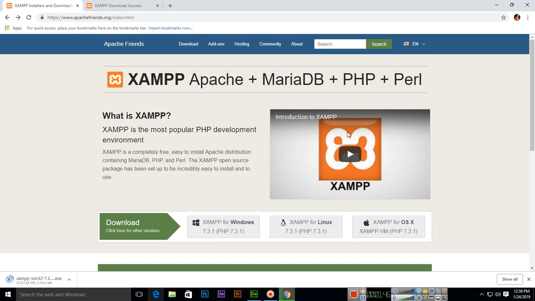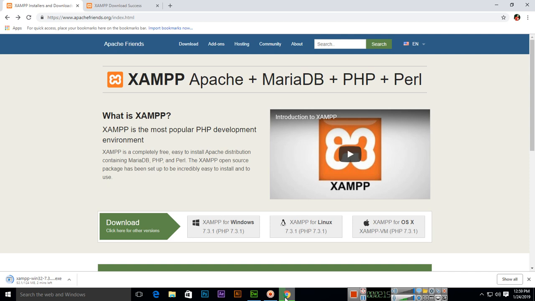So we can easily install XAMPP server in Windows 10. Right now I am using Windows 10, so it's a very easy method. With XAMPP, if you want to make a PHP script or PHP website, or even if you want to use a CMS like WordPress and you want to make a website offline, then you can use XAMPP.